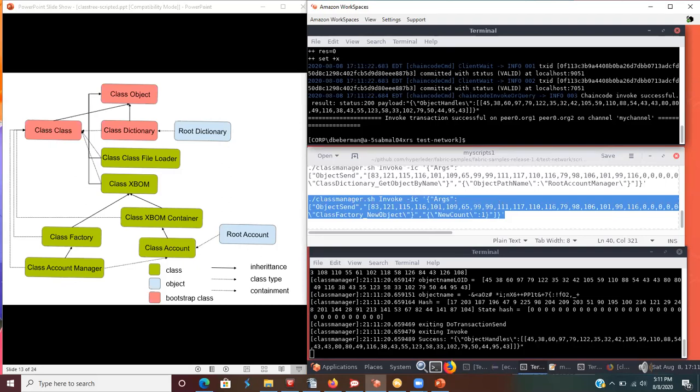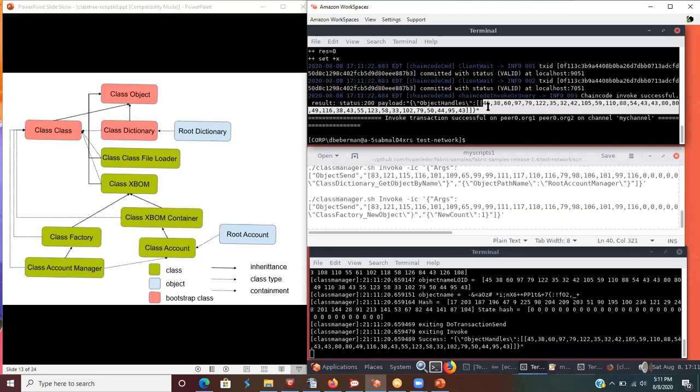And we have now created an account. Here's returned, here's the handle to the account, and this is the ledger object ID.